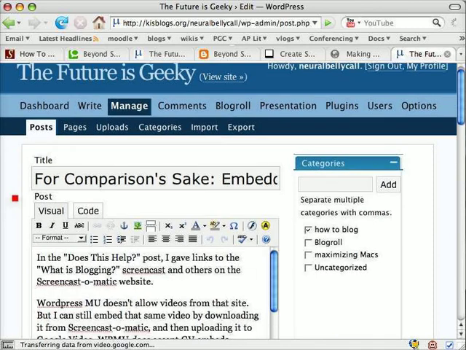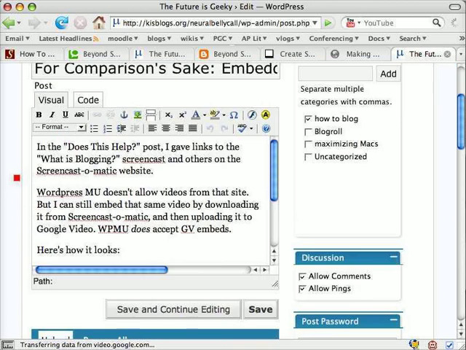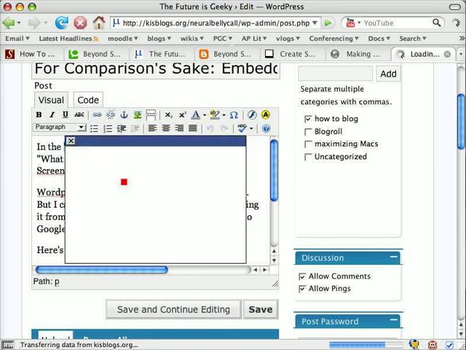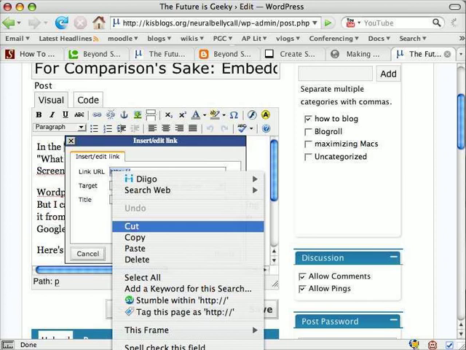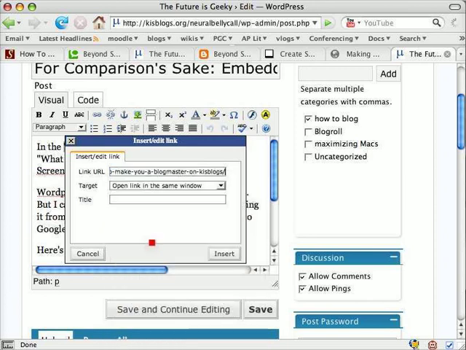So now all I want to do is add that link that I've already copied to this text in the Does This Help post. So I highlight it, and then I just go to the link symbol. It's very helpful that it's a chain link. That should tell you, okay, we're going to link there. So it opens up this box that's got link URL. URL is website. You notice it's already blue, it's already highlighted, so you don't have to do anything but paste. So I'm going to right click and paste, or I could hit Control V, same thing.